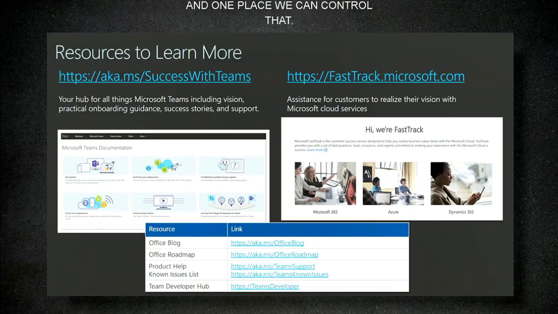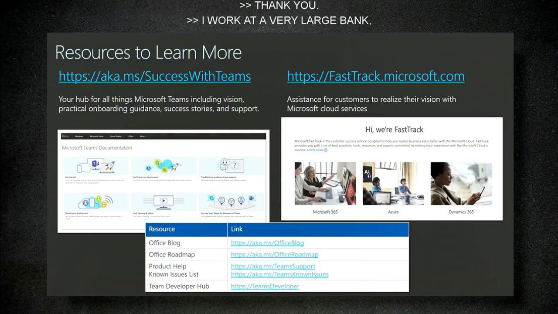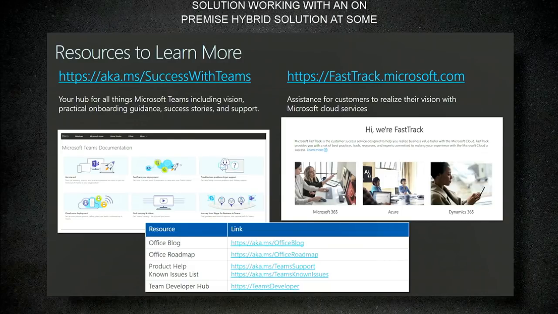I work at a very large bank, and we have about 300,000 users. We're looking at hybrid. Is there any hope of this solution working with an on-premise hybrid solution at some point in the future next year, or is it going to be purely cloud and only cloud? The Teams part will always be cloud.